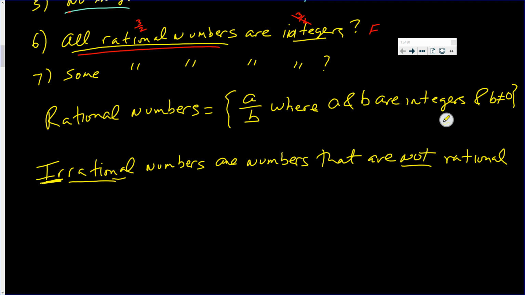For example, the square root of 2 cannot be written as the division of two integers. Some point past basic arithmetic, you should see a proof showing that. The square root of 3 is irrational. The square root of 4 is equal to 2, which I can write as 2 over 1 or 12 over 6.